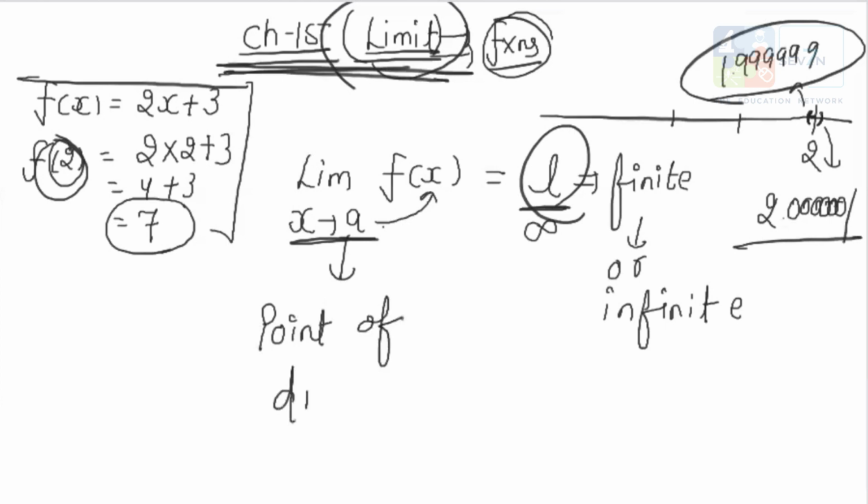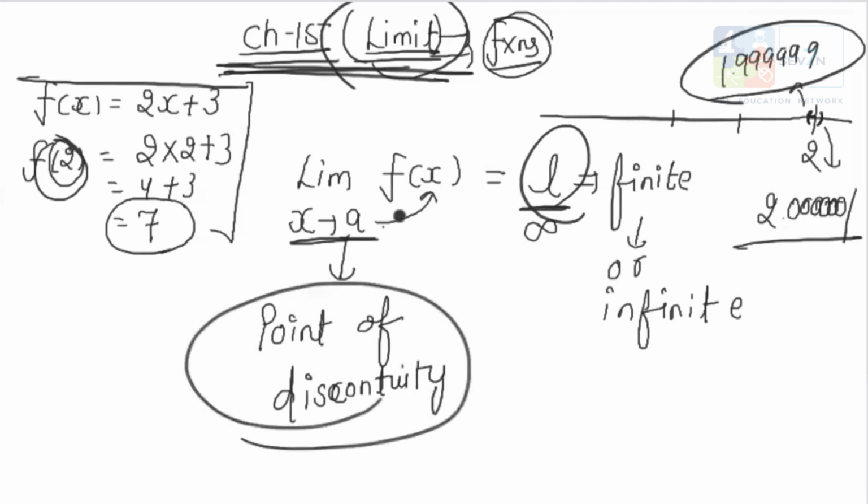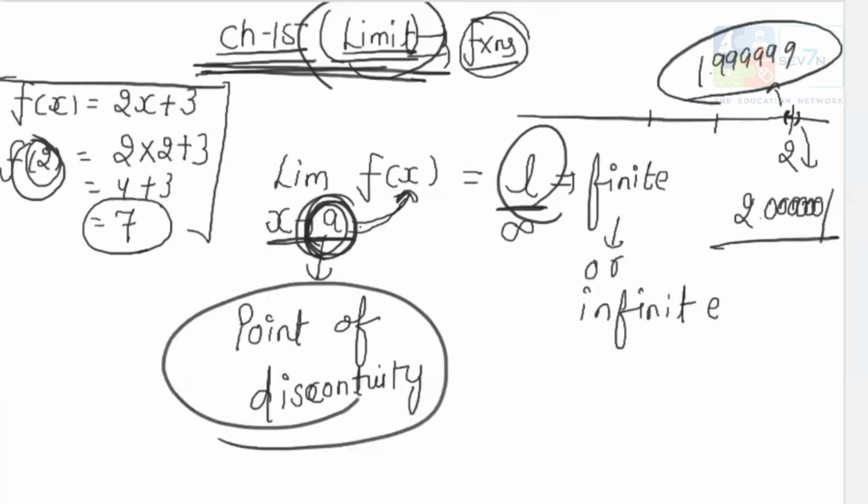Do you know what is point of discontinuity, Anushka? No. See, there is any point, this a. If after putting this a value in the given function you are getting infinity, like the function is not defined, then you can say that this a point is your point of discontinuity, right? Yeah. And later on, through examples, it's quite easy to decide, yes, this is the point of discontinuity. Don't worry about it. Now, the limit laws.